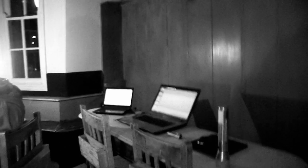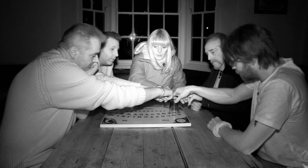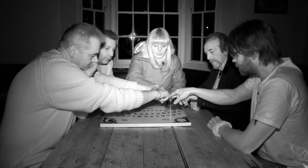Setting up the table in there to put the Ouija board on, I felt the table itself vibrating with just my hands on it. So I had to get Yvette to check and Fred to check, and they concurred. And it's not coming through the floor, because you would feel it through the floor for the table to move, but I've just felt the table trembling under my own fingers. Right, come on, let's go. So this is a great way to start. It seemed that something was trying to communicate with us, so without further ado, we started our Ouija session while Eamon collected the EVP.